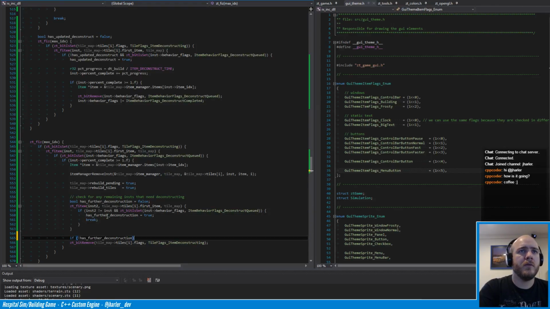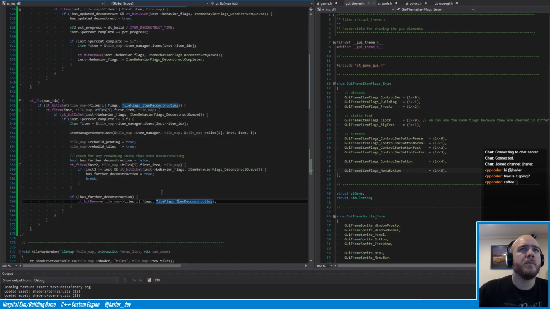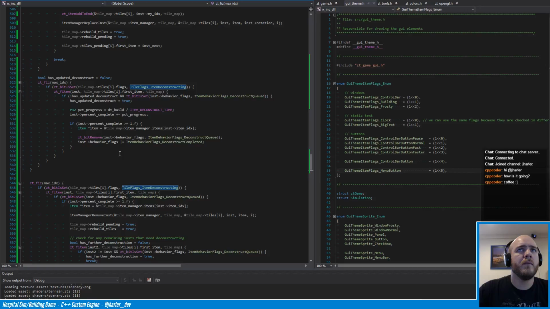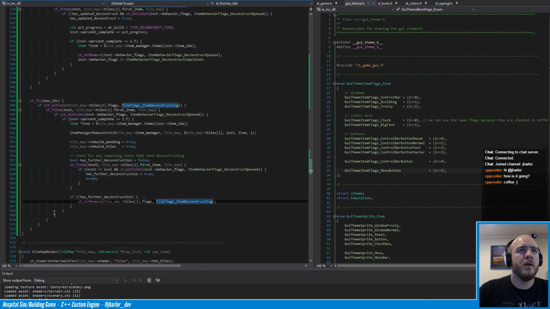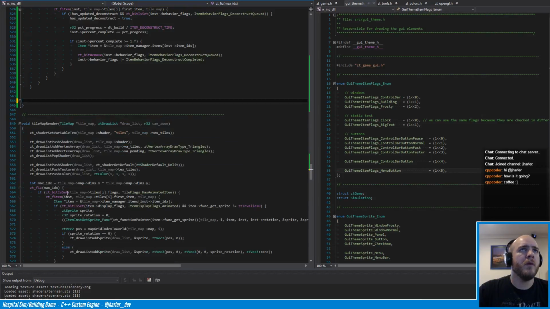Not has further deconstruction. Then we remove the flag, so this one won't be checked anymore. And we set it to rebuild. Because this is going to be permanent code here. And actually, let's move this up above the temporary code.